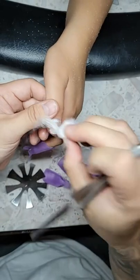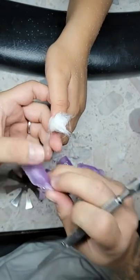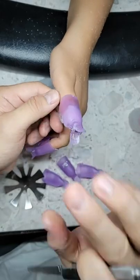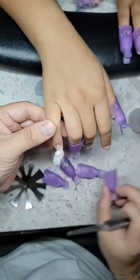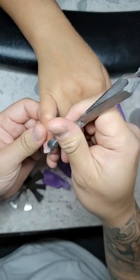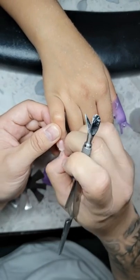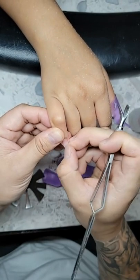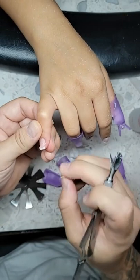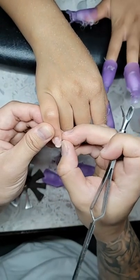I still gotta soak this a little bit. You see how much longer it took? It takes maybe triple the time than EMA products, guys. Sticky. This one just doesn't want to come off. I'm gonna have to grind it off later. Crazy how it just doesn't want to come off, guys. There's still a bit of it.